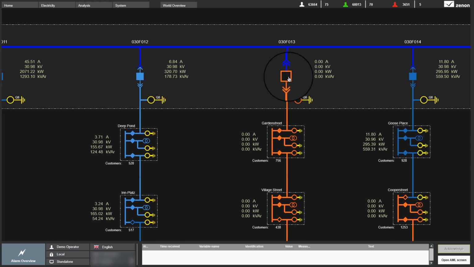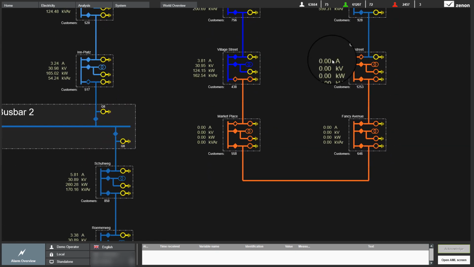Now we can close the circuit breaker again. So we close the ring from the parallel side in order to supply our secondary substations. Now the fault location is isolated and the maintenance crew can do his work and repair the short fault.